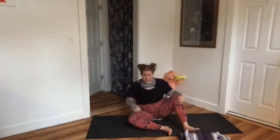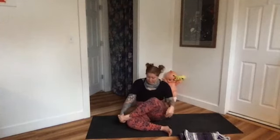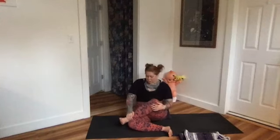So you're going to keep this leg like this, and then you're going to bring your top leg onto the bottom one. And my ankle bone, it's called the calcaneus, that's the heel, excuse me. Your outer ankle bone, you're going to put past your thigh, because otherwise it's going to stab your leg and not feel good.